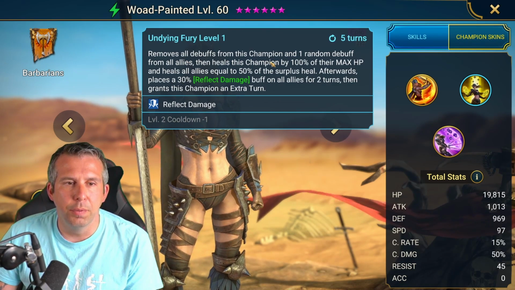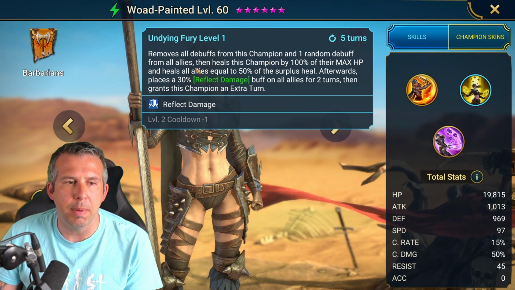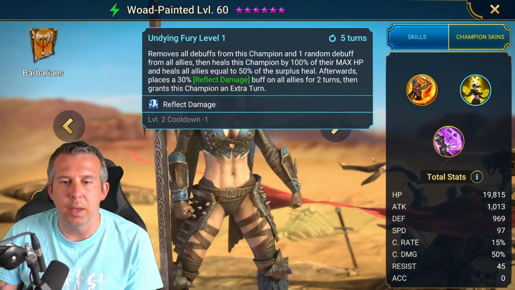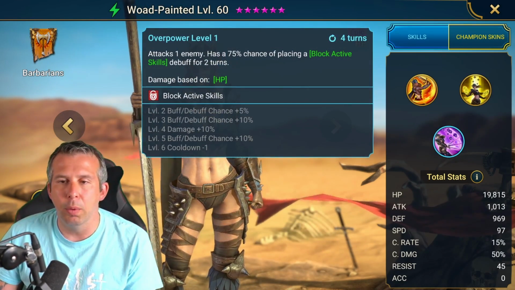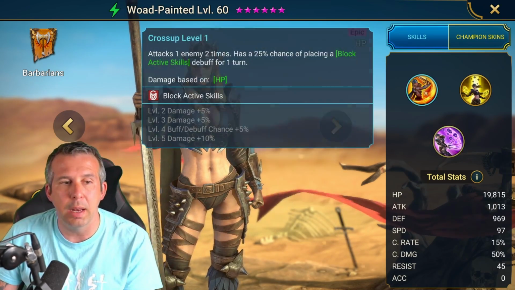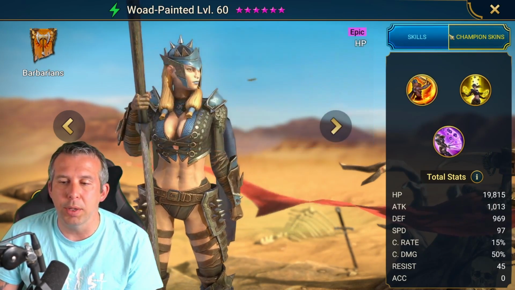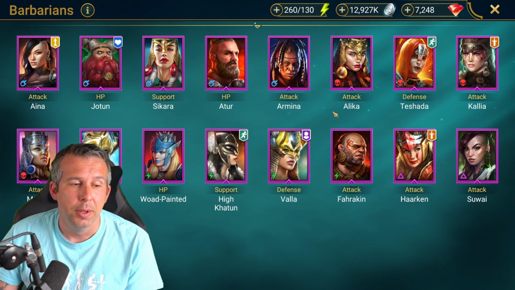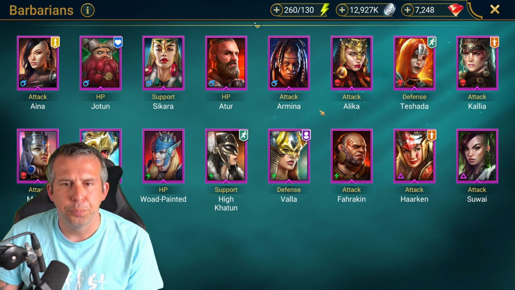So full cleanse from herself and 1 debuff from allies, then a massive heal. On a 4 turn, she gives you a massive heal to keep you topped up really well. She's got a block active skills, which is actually pretty good for Faction Wars to just lock out one enemy, and block active skills on her A1 as well. So for Faction Wars, she becomes really strong, really good for this faction.